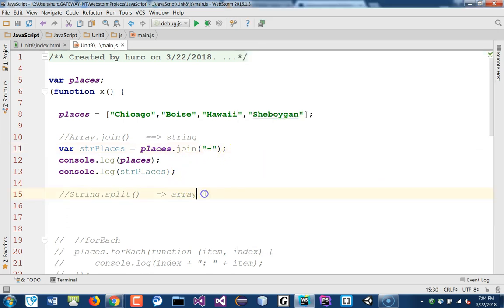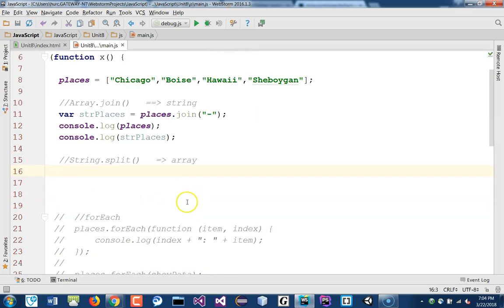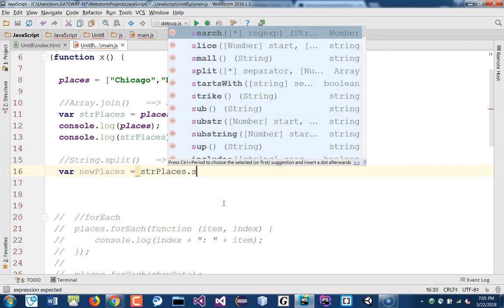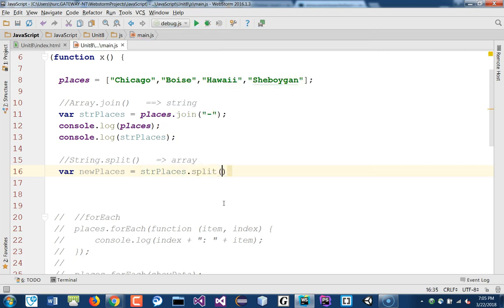Now you can convert back to an array. You can say here var new places. You can convert the string back, which is the string places. So you can say string places dot split. If you don't put a character in here, let's see if it allows it or not.